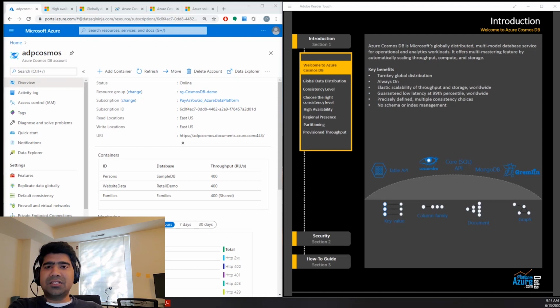But basically, this is a NoSQL database which supports various kinds of APIs or models. You can see below in this diagram, it supports key-value model, then column family, document-based, and graph. Initially, when this was launched, it was not called Cosmos DB, it was called Document DB. At that time it was just a document-based API, and by default it only had the SQL API. It didn't have any other API. Later they introduced support for all other open source APIs, for example Cassandra, MongoDB, Gremlin.